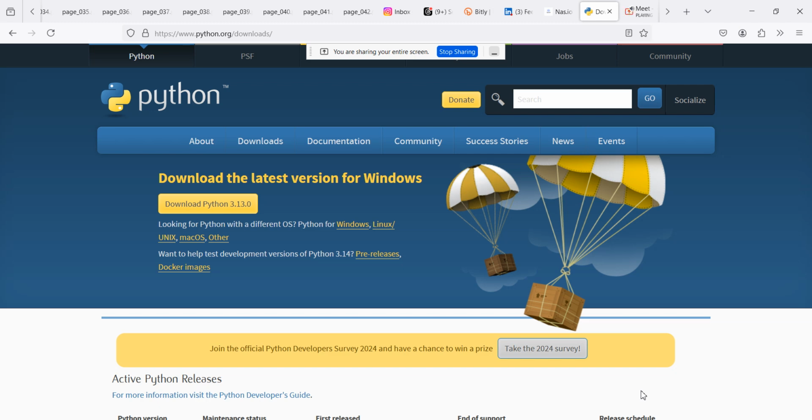Yes. Then the next one, select additional icons: create a desktop icon, add open with code. Should I leave it like those that they've highlighted? Just leave the default and just install.